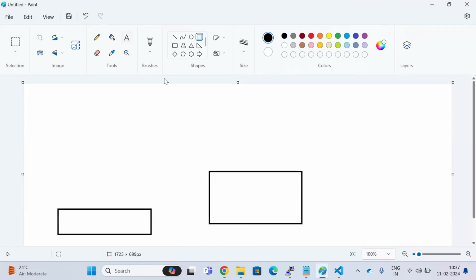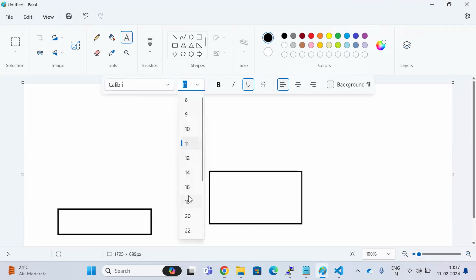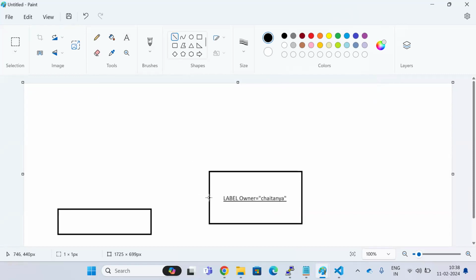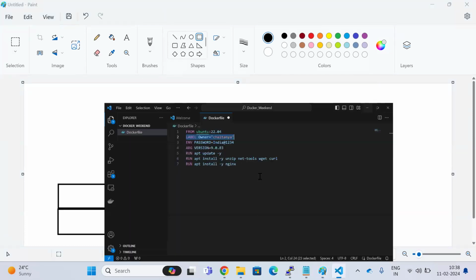Inside that temporary container, it is going to execute this particular instruction, whatever we have given, and this container will be converted as an image, and that will be in the layer format. Now that layer will be appended on the base layer. Okay, that layer will be appended on the base layer. Now what happened here, on this layer, we will have this label owner. And next one is, what is the instruction that we have provided?